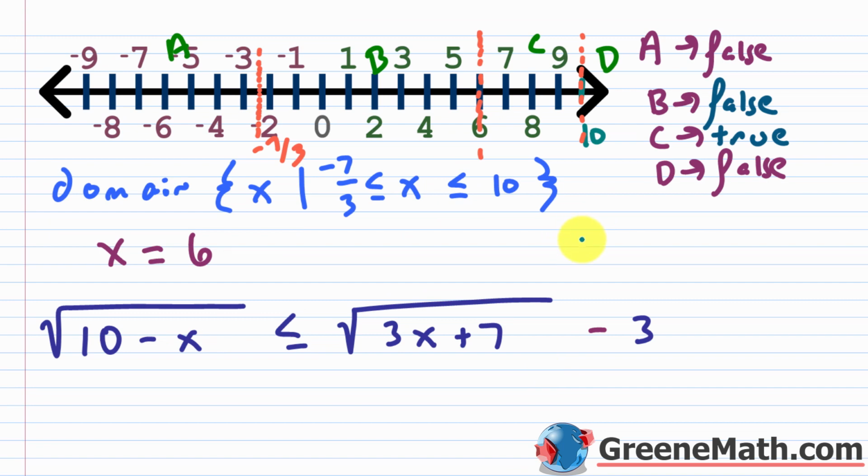Let's just start with region C. We'll say x is greater than 6 and less than 10. Now we want to consider 6 and 10. Let's first think about 6. We have over here this x equals 6. Remember, this was the solution for our related equation. Well, here we have this non-strict inequality. So if I plug in a 6 for x, I'm going to get the same value on the left as I get on the right. So that means 6 would be included in the solution for this inequality.